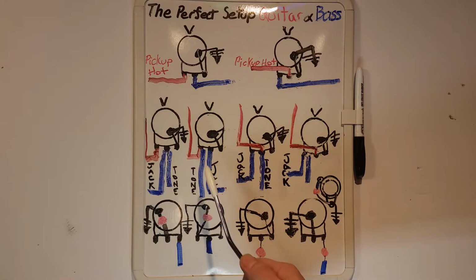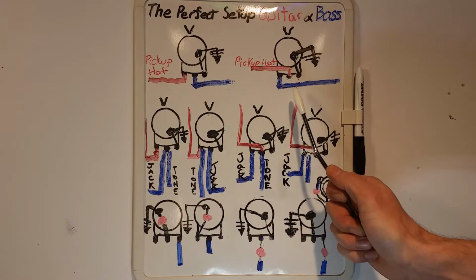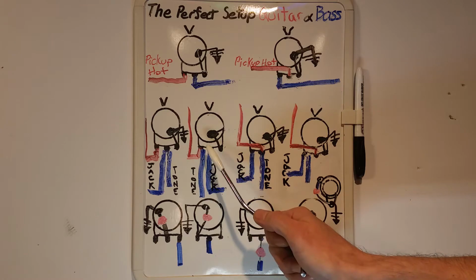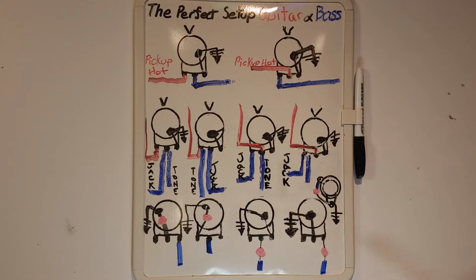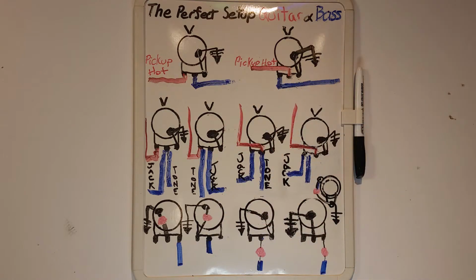The first two ways use a dependent volume. The third and fourth use an independent volume. Both types of volumes have either a tone output coming from the same lug as the hot input or the same lug as the hot output. Having the tone output coming off the same lug as the hot input is the equivalent of having the tone's hot come straight from the pickup. This keeps the tone separate from the volume, as it's turning down the tone from the pickup.